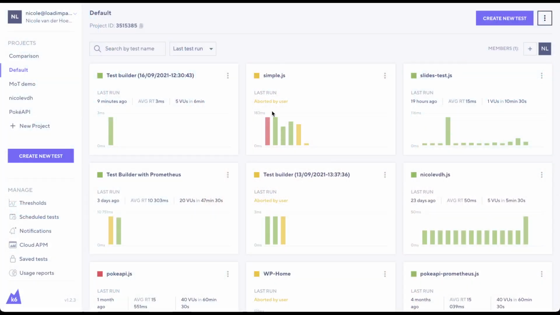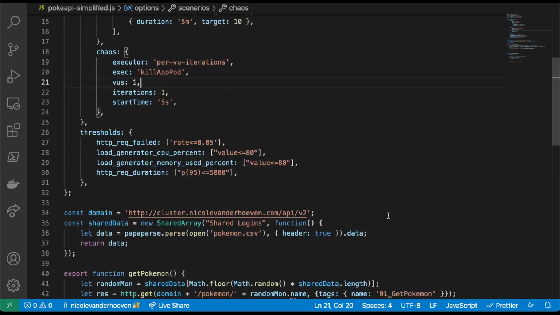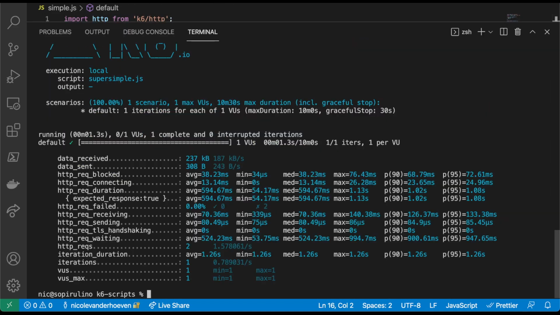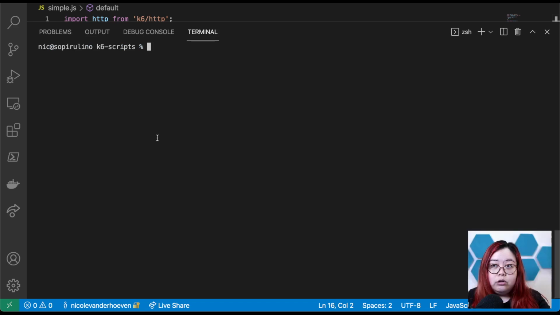So this is K6 Cloud, or my account anyway. Now, you can create a new test from here, but first I want to show you how to run that test that I showed you earlier on K6 Cloud. So I'll run this test here. First, you can run this test locally and then just output the results to K6 Cloud. That's valid as well, because while you're sending the results there, you may not necessarily want to be using the actual cloud generators for maybe a shakeout test.